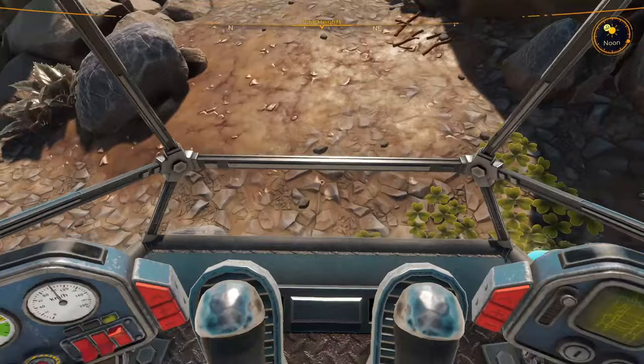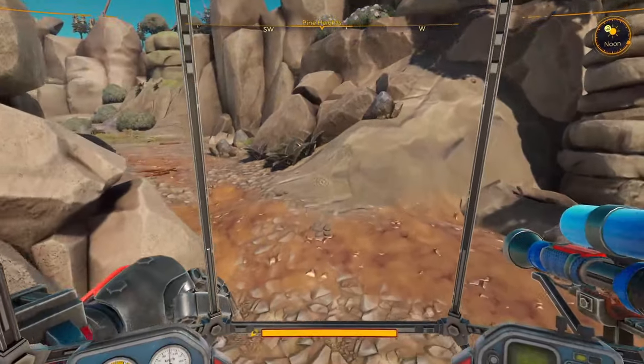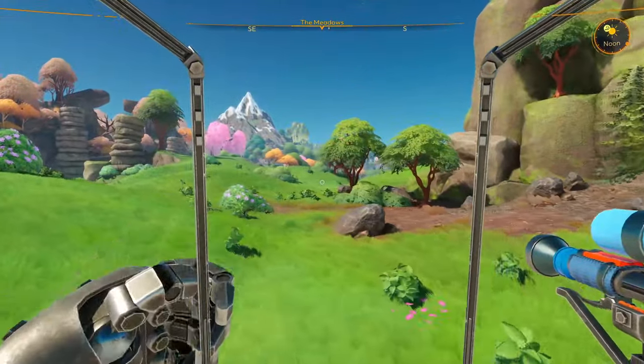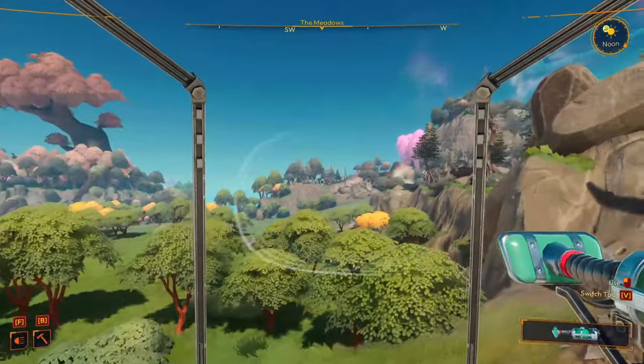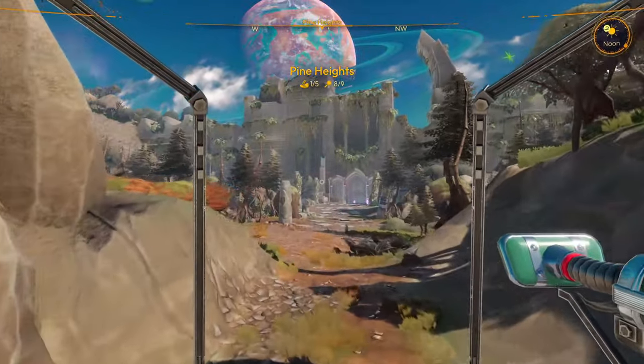Okay. What am I stuck on? A rock. Get off this rock. All right, so it looks like we've cleared Pine Heights. The meadows, we still got some stuff to do here. I want to find that last artifact, though. All right, so I'm going back up in here. It didn't feel like the area was that big. There's a little area over there we didn't go to, though. But I feel like all the artifacts are right up there.